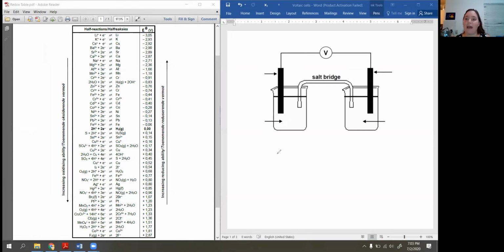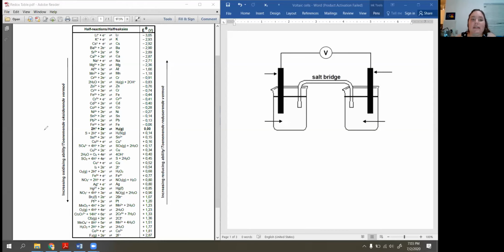So we're going to randomly look at a couple of cells, and then we're going to look at what's the oxidation half reaction, what's the reduction half reaction, what's the net ionic equation, how do we do the cell notation, how do we work out the E-theta cell, and how do the bits of the cell fit together. I know this tends to be a little bit routine, but it's the best way to learn this quickly.